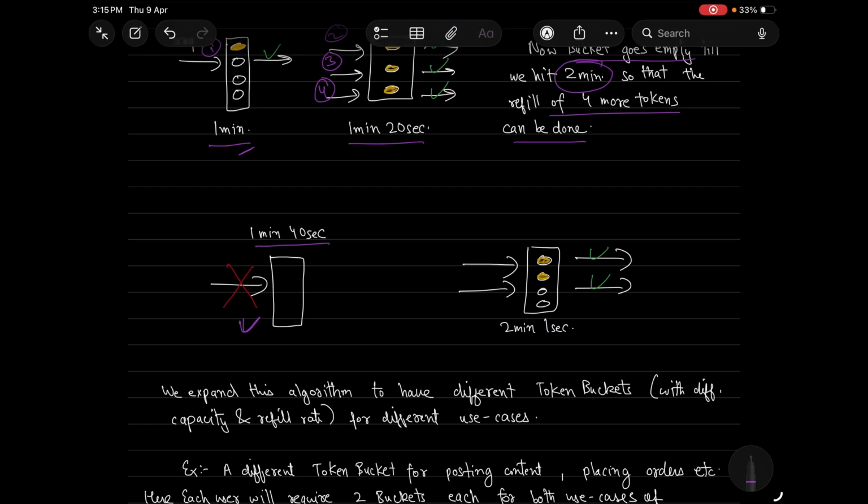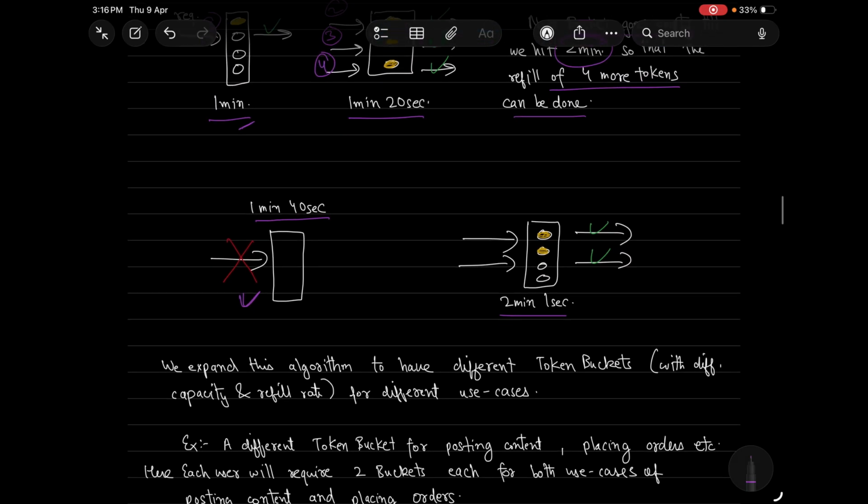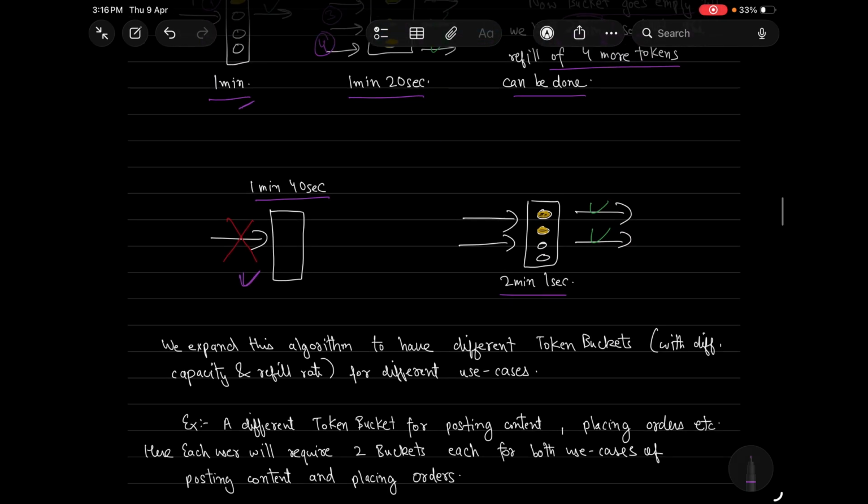Now let's say 1 whole minute has passed and we are at 2 minutes 1 second. With the refill rate of adding 4 tokens per minute, the refilling has happened somewhere over here. Let me mention refilling happened here.